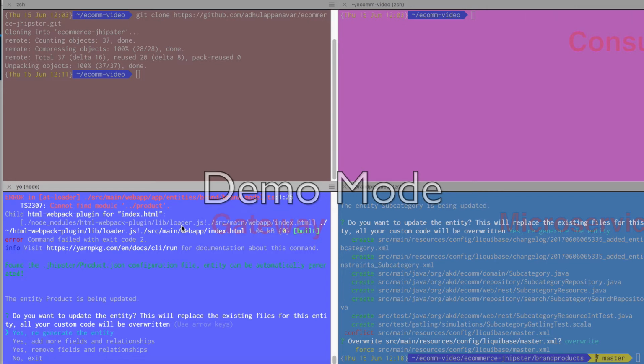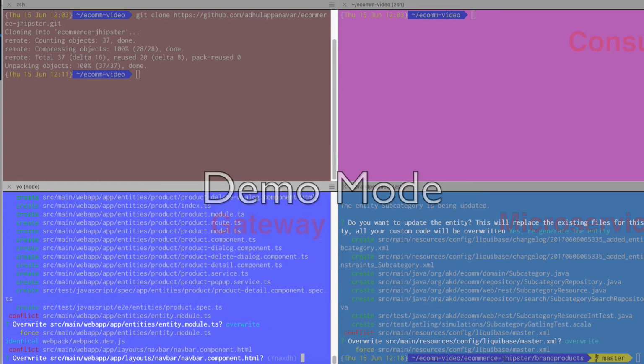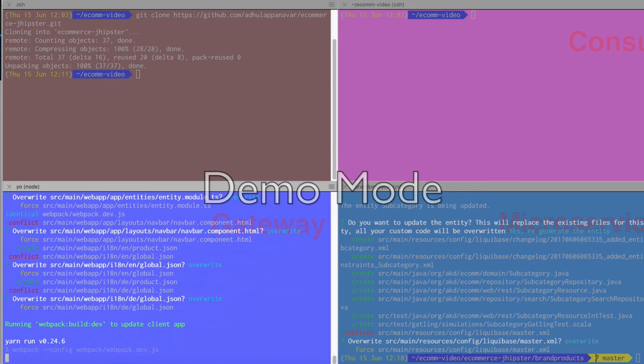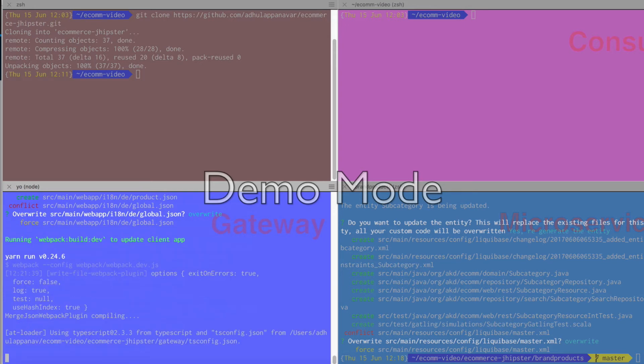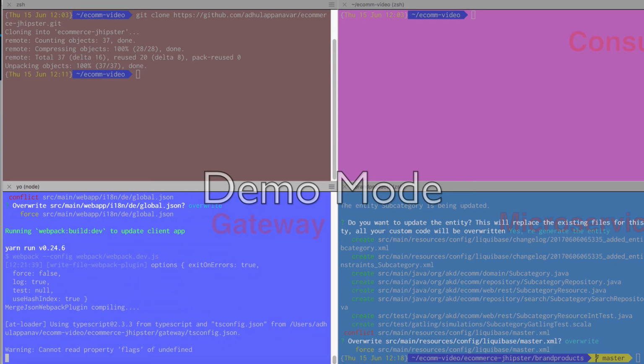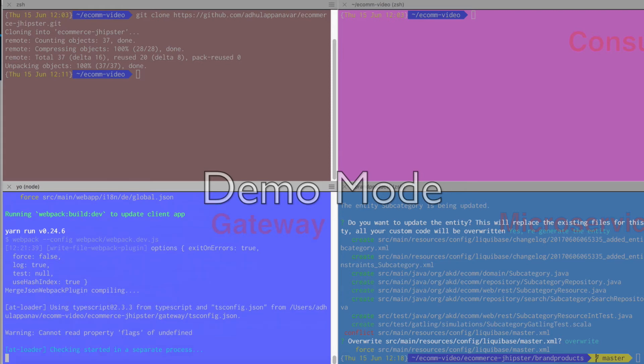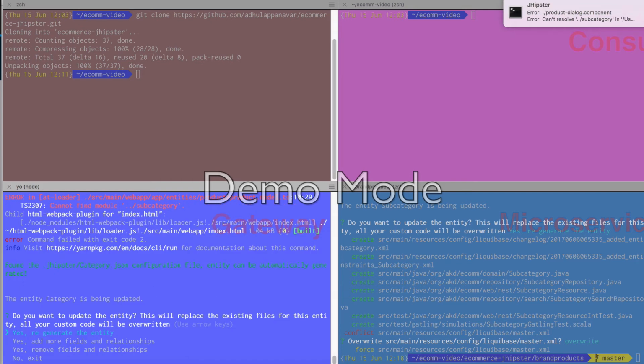Since we've given the entities in sequence, now the product entity is going to be built, but you'll see more errors from product because product is associated with subcategory as well, and an enumeration. So don't worry about those errors, because they're all dependencies, and as we generate the code for all the dependencies, the errors will get resolved. Yeah, more errors. Scary, but don't worry.